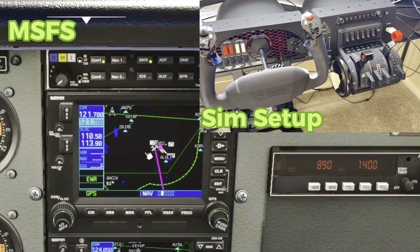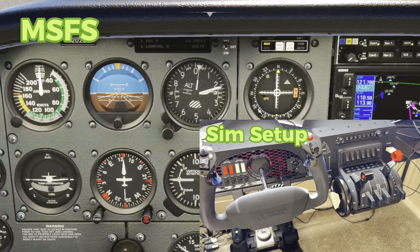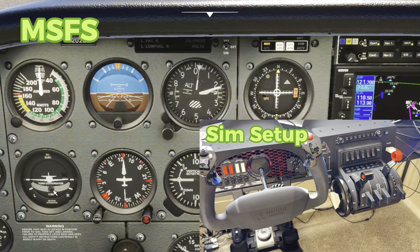We are going to ignore the GPS routing today. Flight instruments are set as the next part of the checklist — check your basic things, airspeed isn't doing anything weird, turn coordinator's fine. You can also adjust your attitude indicator. Heading bug — I'm going to take off on runway 12 today, so I'm going to go ahead and set my heading bug for 12, so when I'm on the runway I know I'm good to go.